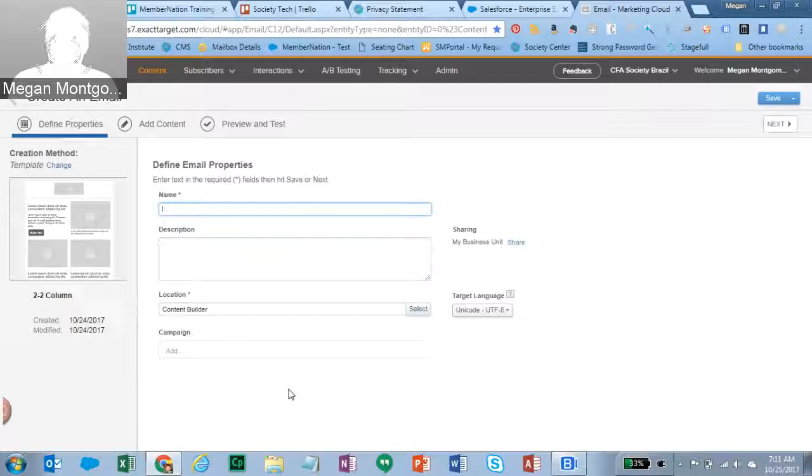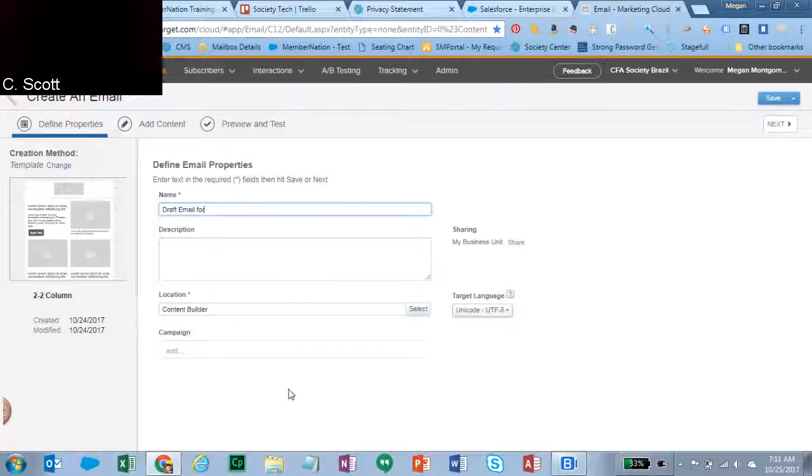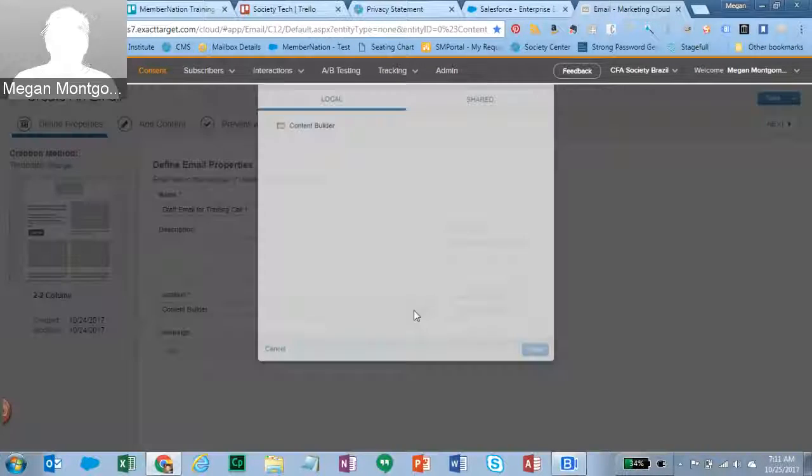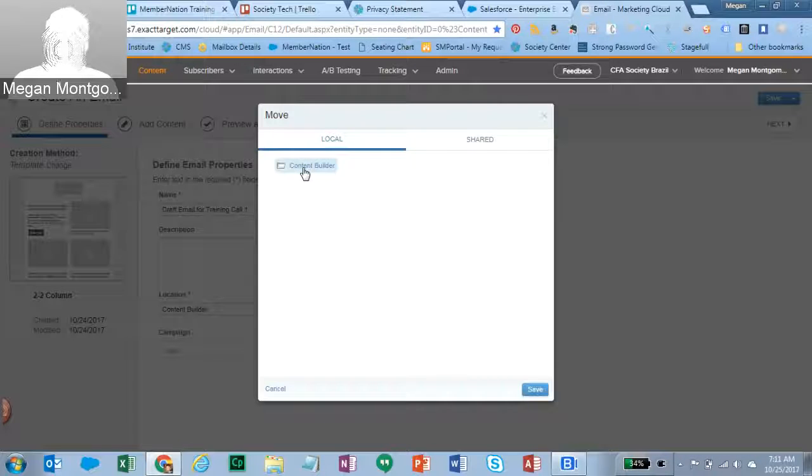So we'll call this, put a name there, and then here you can essentially decide where you're going to save that email. You have your options here. Again, you've got your content builder folder.